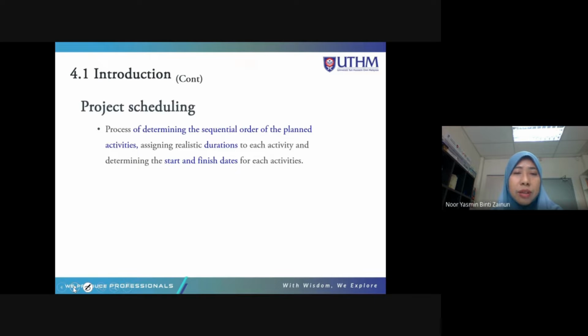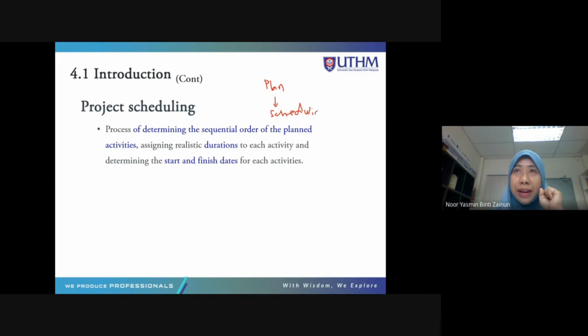In project scheduling, it is a process. First you have the planning. After the planning, you're going to do the scheduling. For planning, you need to list all the activities, do the roadmap, and then plan. And scheduling is actually the process of determining the sequential order of the planned activities.